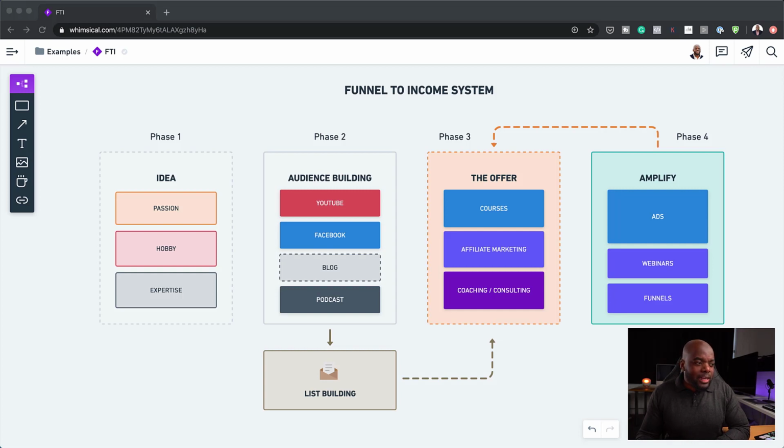And just to add to that, it's also very, very important to have a mailing list, because this is the list that you're going to launch to. Okay, so if you have 2 people here, one with a mailing list of, let's say, 10,000 people and another one with a mailing list of 0, and you pretty much have the same product, it's guaranteed that the person that has the mailing list is going to definitely sell, because it's much easier to sell to people that know, like, and trust you. So that's why it's important to have this audience here.